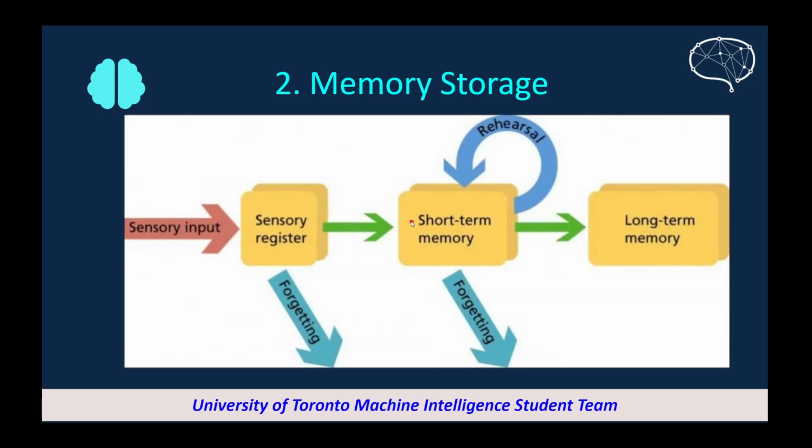Once this information is processed, 2 different things can happen. The information can be lost, or it can be transferred into long-term memory. So there is a process that our human brain will decide whether this short-term memory will be forgotten, or it will become a long-term memory which we will be remembering for a very, very long time. And long-term memory is a part of our memory storage system that has an unlimited capacity to retain information, right? Including conscious and unconscious memory.